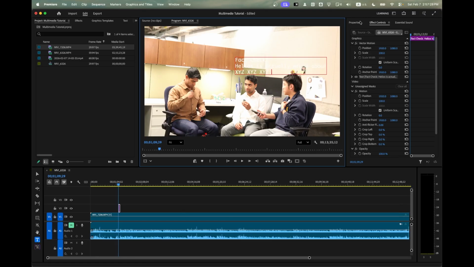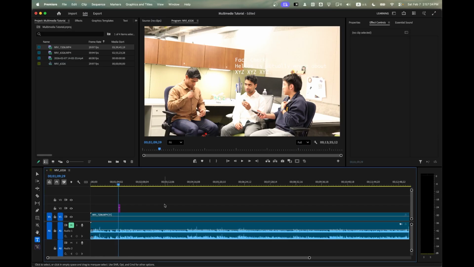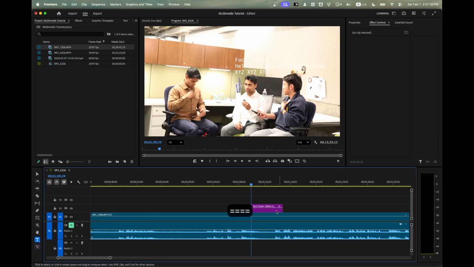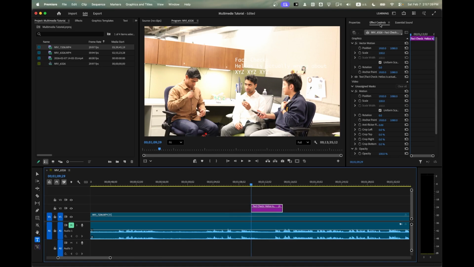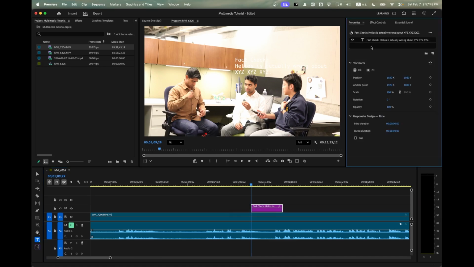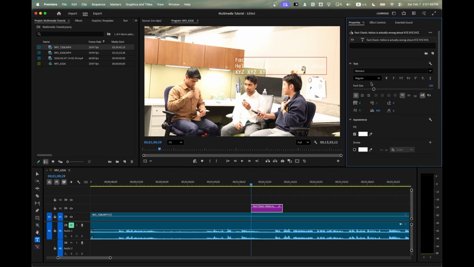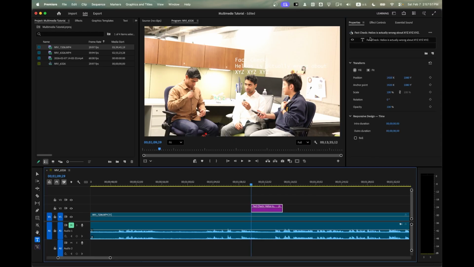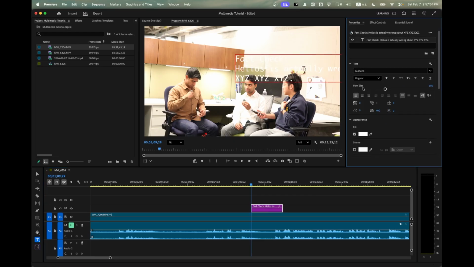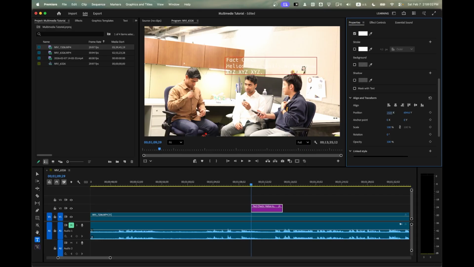By default, this looks like trash. You can't see anything on the background or anything like that. So I'll talk about some properties that you can configure to make your text look a little bit better. Before we go to the Effect Controls tab, go to Properties and just select the text. Make sure you select the text here. Click this until you see things like the font, font size, appearance, etc. I'll just set the font size to something relatively small right now. This is really important because this is the only place where you can access things like drop shadows, backgrounds, text.